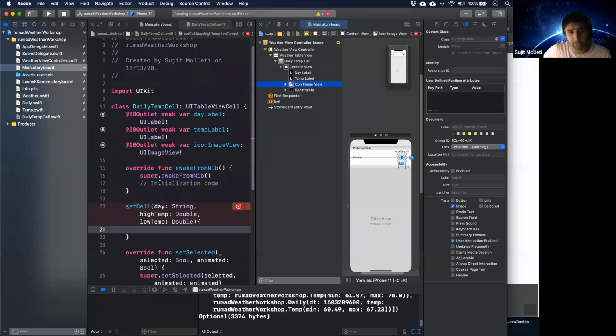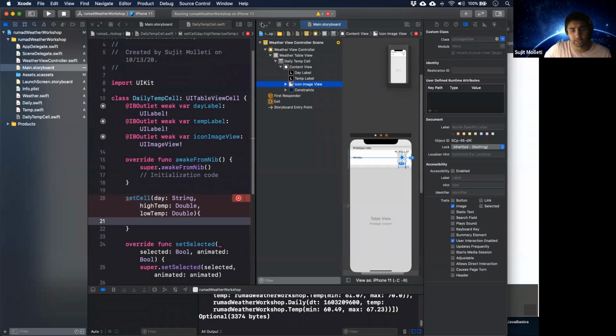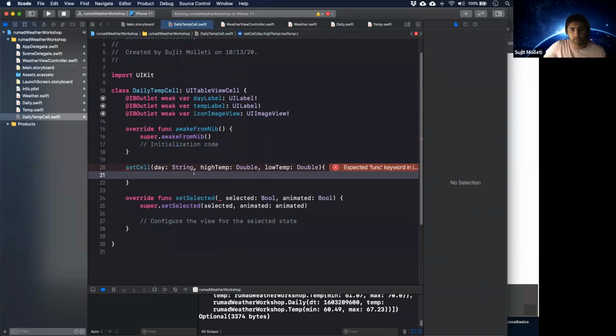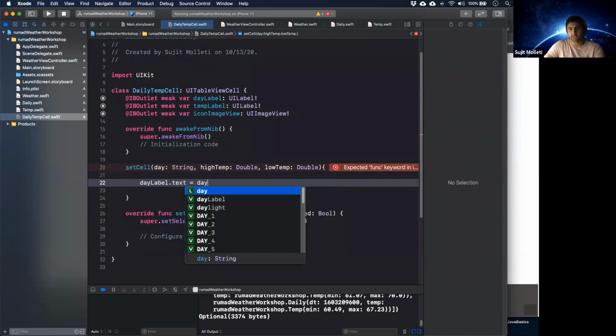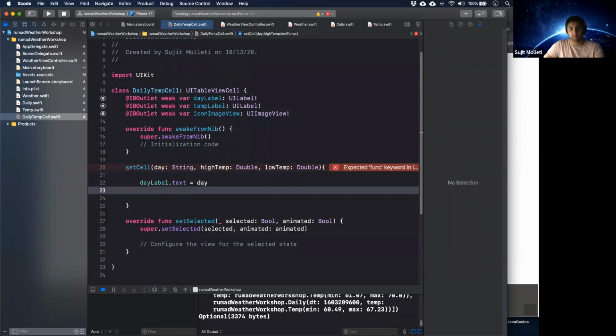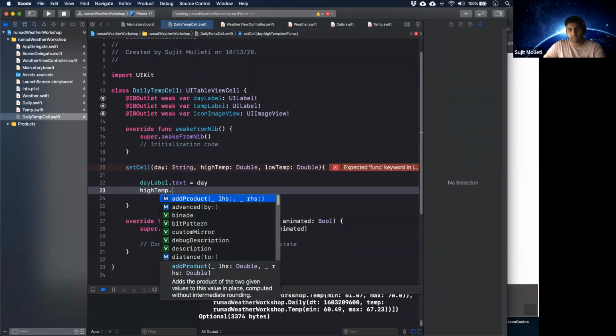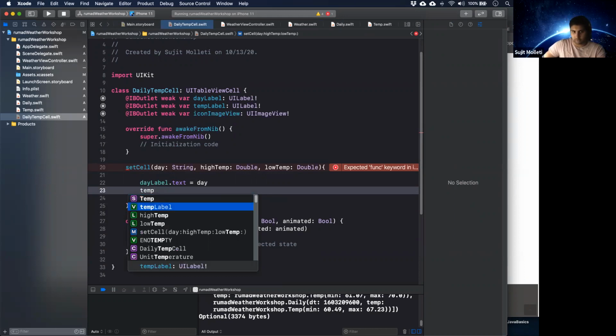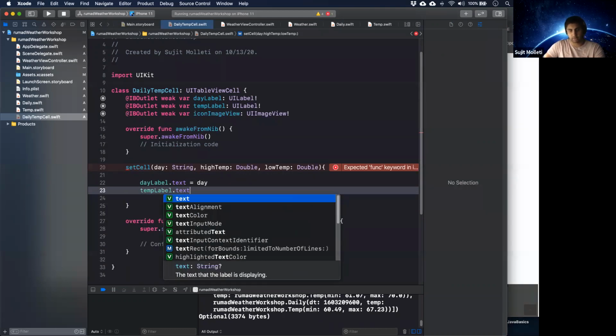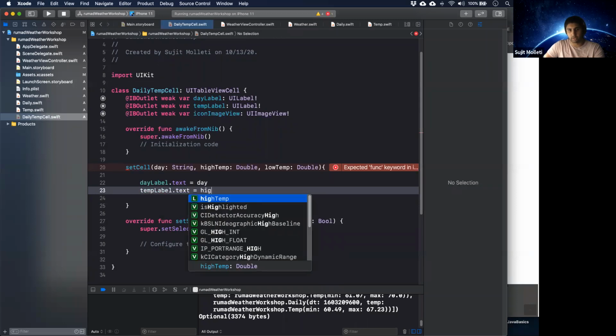The next thing we want to do is close this. We don't need this anymore. Now we want to set day label.text equal to day, just like a normal constructor. But no, this is not a constructor. It's acting like one, but it's not. Now the temp label.text is equal to high temp.